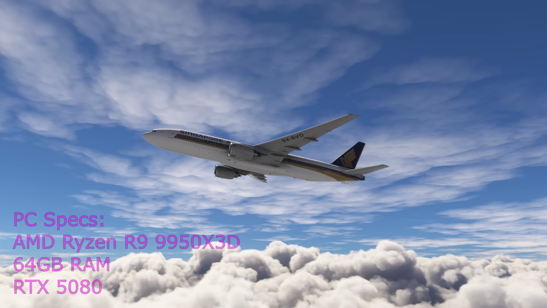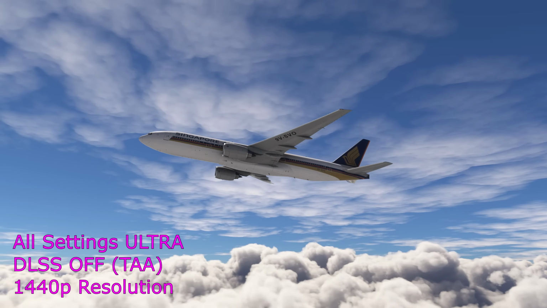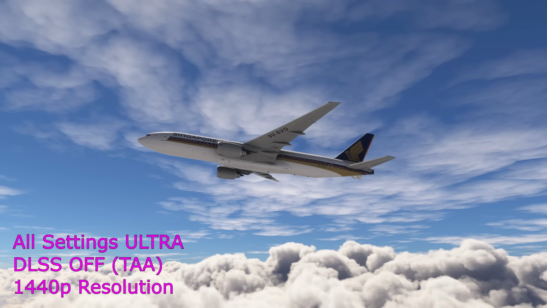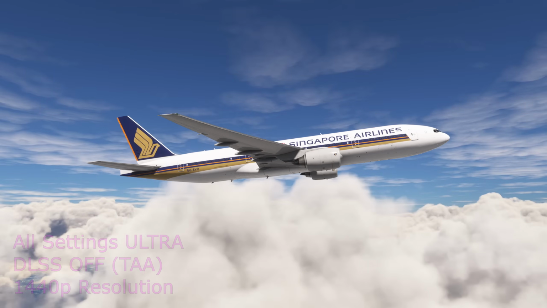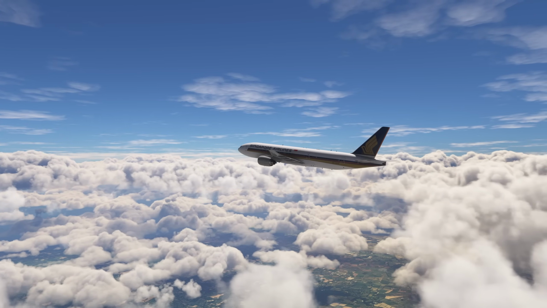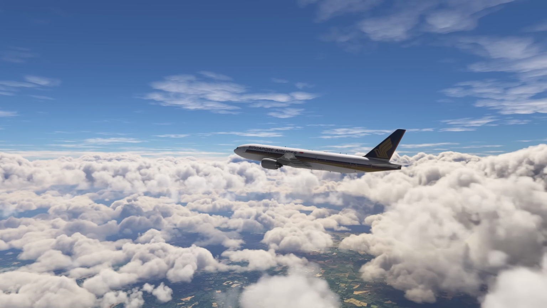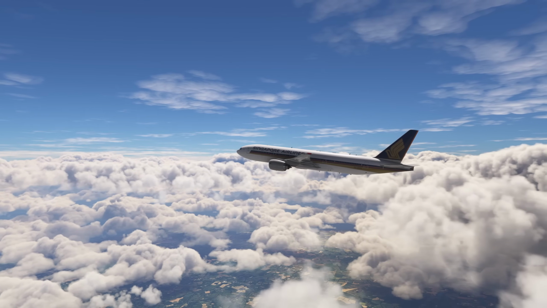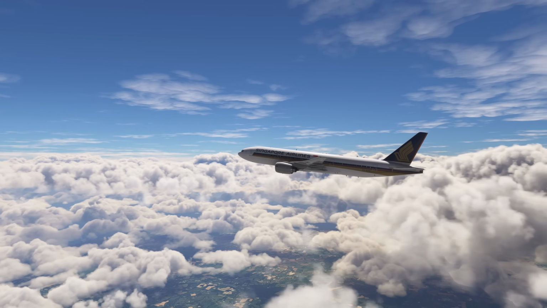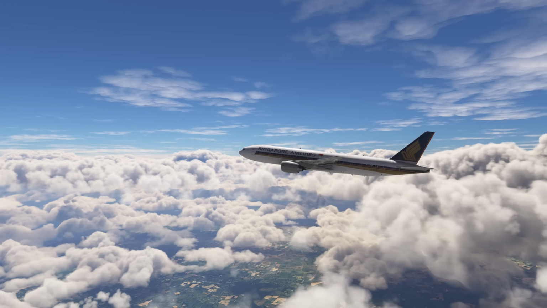This is not an advert, this is a product that I bought with my own money, and I am showing it to you after my thoughts of using it, and I think it's going to be interesting for a lot of people. If you're not sure and you're thinking, I don't really need to change the cameras in Flight Simulator, I get by with what I've got, then I do encourage you to watch the video, because I'm pretty confident that there is something in this add-on for pretty much anyone who uses Flight Simulator.